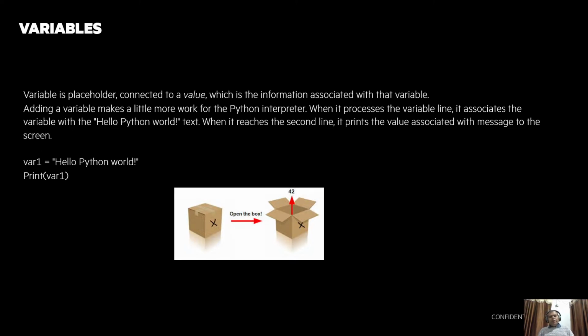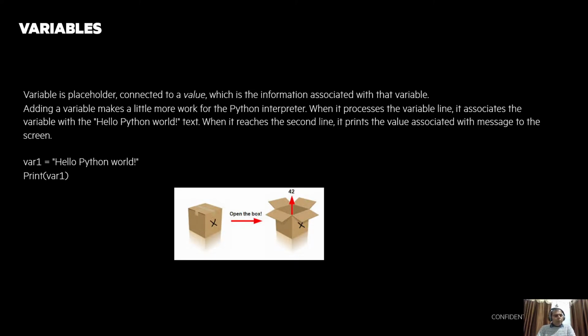So what is a variable? A variable is just a placeholder which is connected to a value, which is the information associated with that variable. So what we do, we try to assign one name and then we keep the value inside the name. And Python gives us the feature that we don't have to worry about what type of value we are going to store. These things happen under the hood. It is up to us what all the values we want to assign. Python internally takes care of defining the categories, allocating the memories, and storing them.